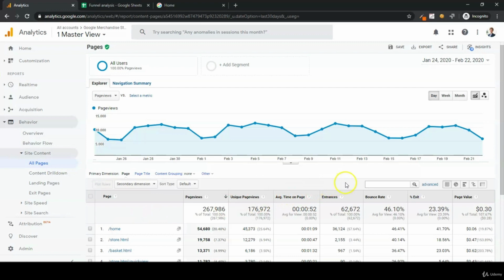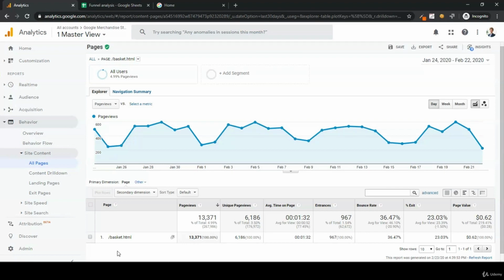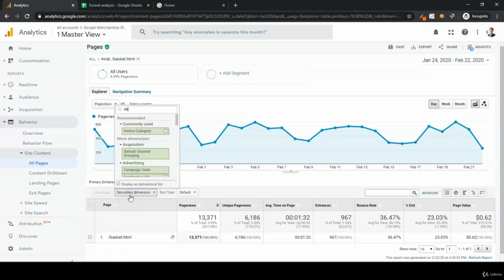And first, we want to find the basket, which we already see right here. And in order to see these numbers for mobile, desktop, and tablet, we could add 3 segments, but we can also use the secondary dimension. So we click here and look for device category.